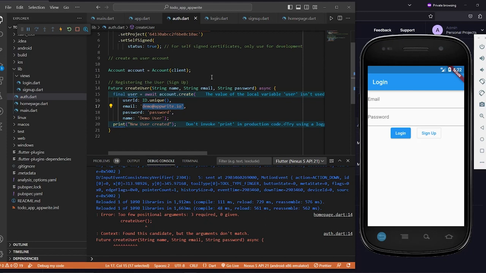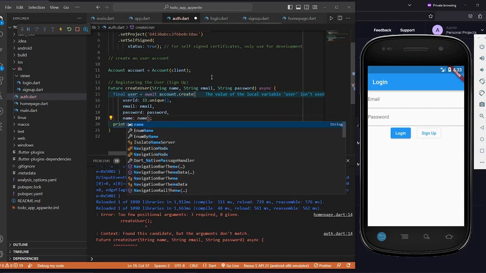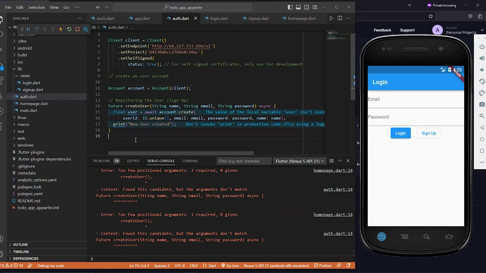Now let us replace the email with the email provided by the function, and replace the password with password and name with name.